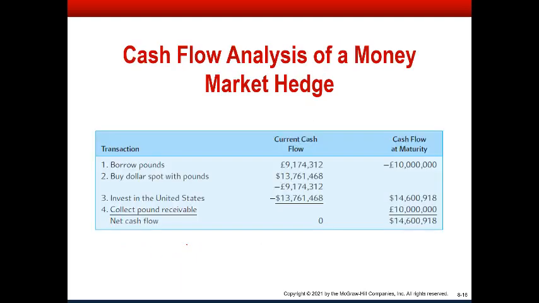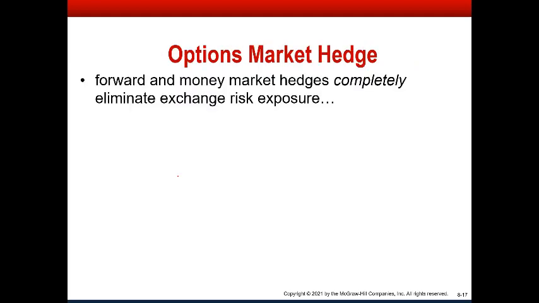And we'll notice that that's a little bit better of a deal than they would have gotten by just selling the pounds forward at the forward price of $1.46 per pound. If they had done that, times 10 million pounds, they would have wound up with just $14.6 million even. So they are just a tad better off doing the money market hedge, although there's a little bit more work involved in terms of borrowing and lending, a little bit more transaction costs.